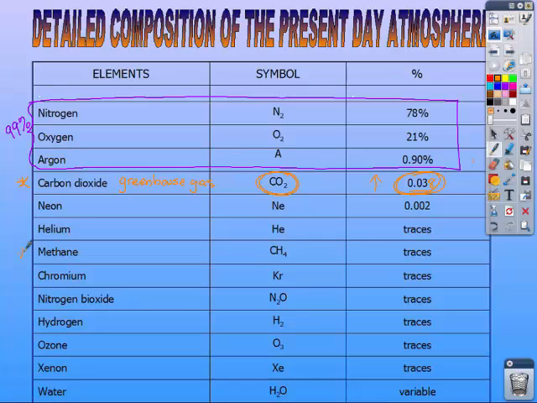Another one is methane, CH4. Methane is also a greenhouse gas, with just trace amounts of it in the atmosphere. But what's important to know is it is 23 times stronger of a greenhouse gas than carbon dioxide. It's so much more of a heat trapper to Earth. So how much methane is in our atmosphere? Is that number going up? You'll see that that's one we're going to end up being concerned about.